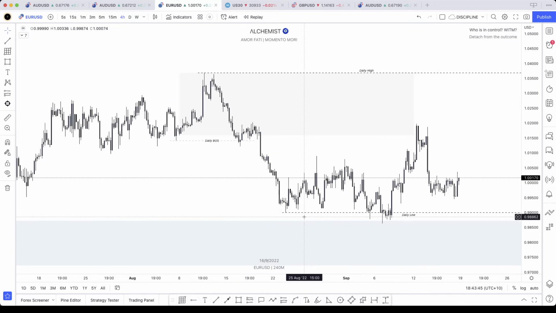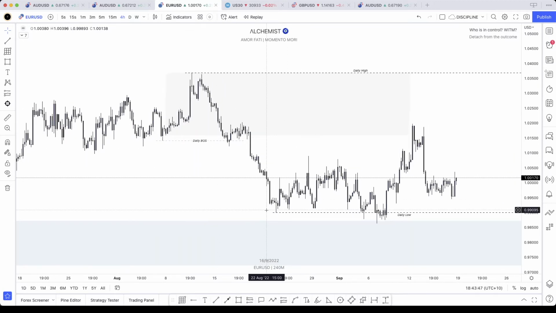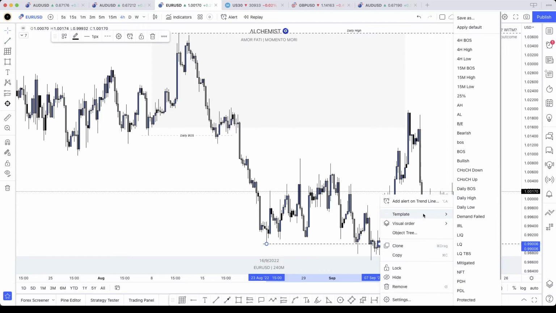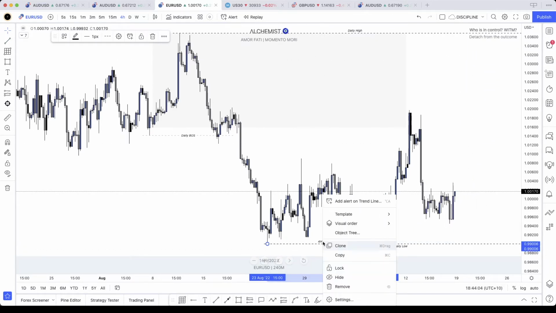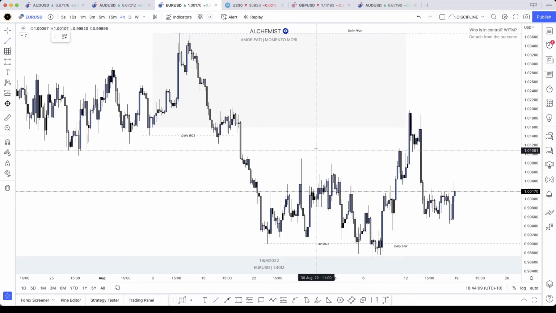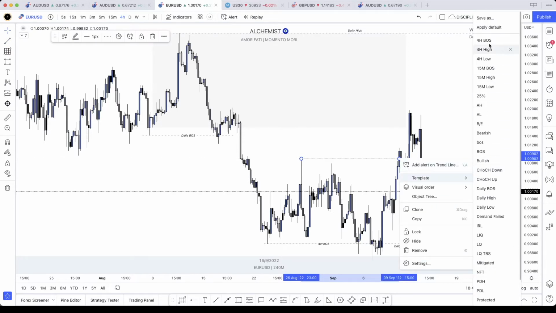Now on the 4 hour, the same level for our breakup structure would apply as well. However, just like we saw on AU, this would have therefore been our 4 hour low, and we have actually had a body close below here. So at the time, once we had this body close below, this would have been our 4 hour low. So this would have been our 4 hour breakup structure. And once we identified that as our 4 hour breakup structure, we would have had this up here as our 4 hour high. Now what we can see is the 4 hour high here has actually now had a body close above. So therefore this becomes our new 4 hour breakup structure.